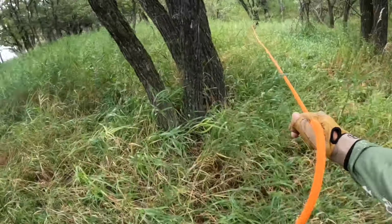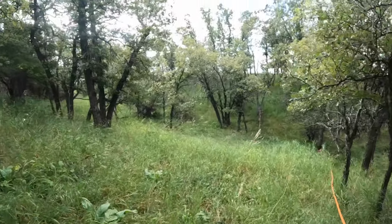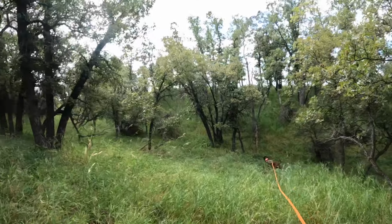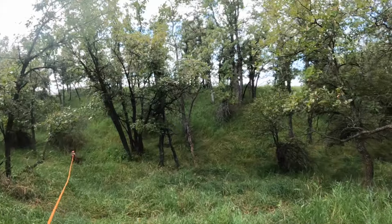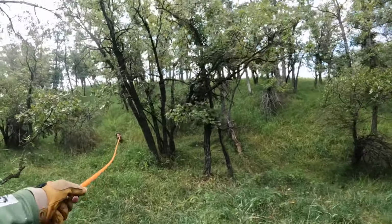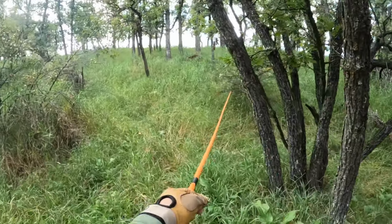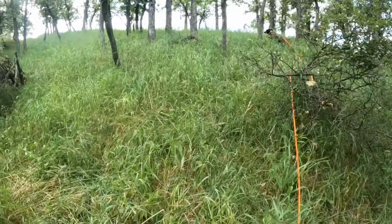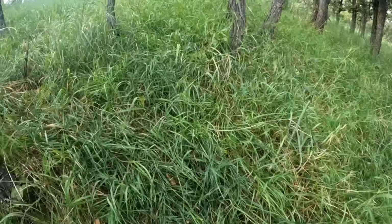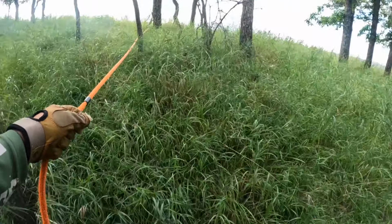All right, this little stretch of timber here is the section I was concerned with the most. The outfitter, which is 7J Outfitters, by the way, was very honest with me about what happened in here. There were 5 or 6 guys combing these woods for 2 to 3 hours, looking for any sign and looking for this deer. I knew the crux of this track, if the deer was dead, which I think he was, was to get through this grid search area. And lucky for me, Diesel just plows right through it and brings me out into the field, which they didn't think the deer went into.